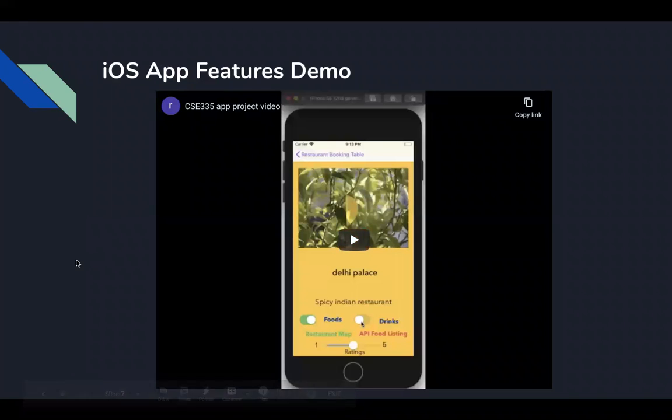Now let's look at the demo of the app. The app has been built using the Swift programming language and Xcode. This is an iOS application, and we will see the demo video of what has already been built by me.